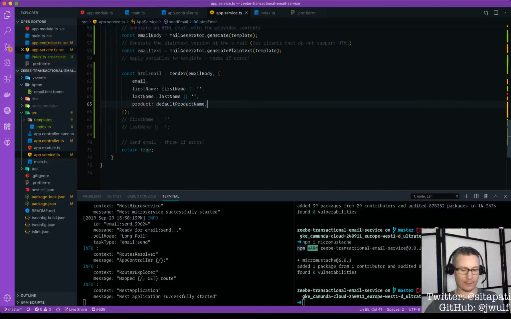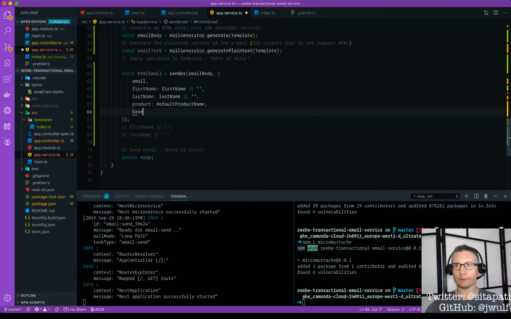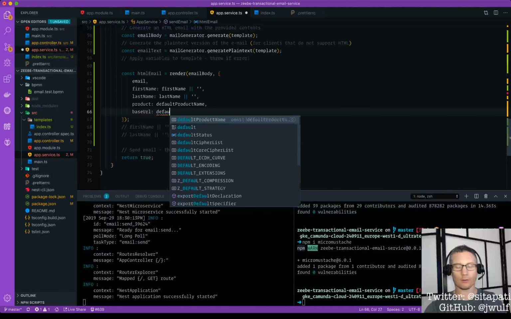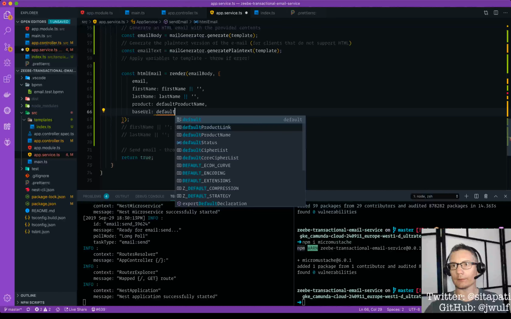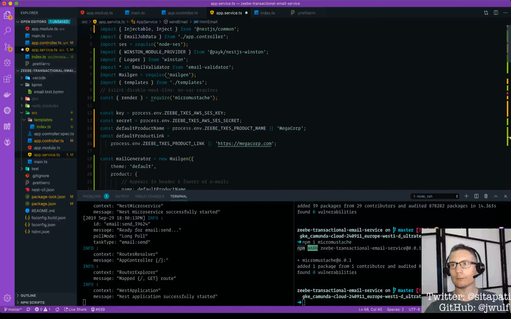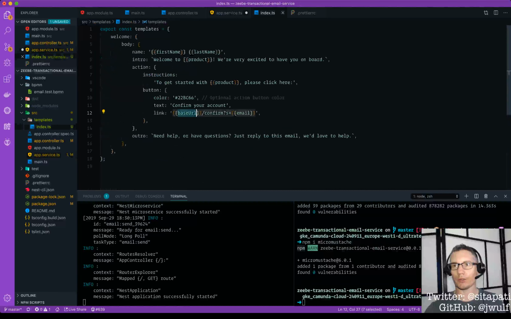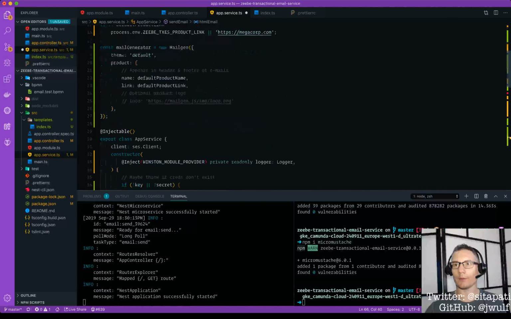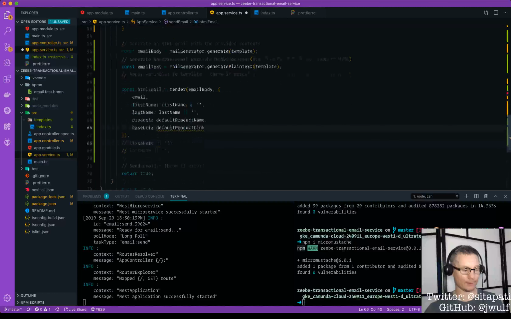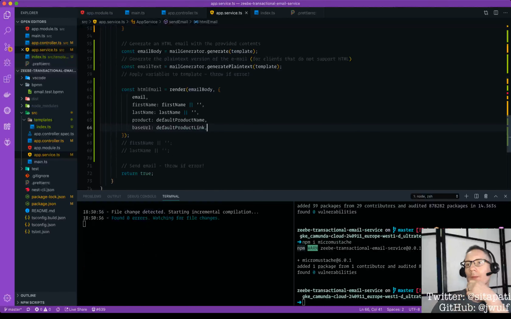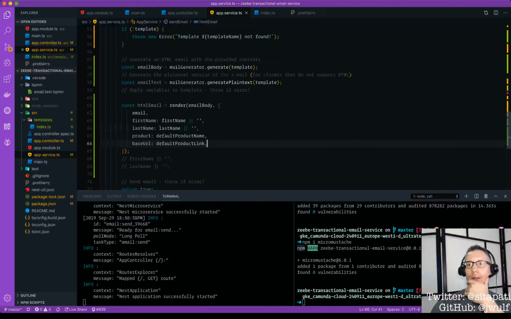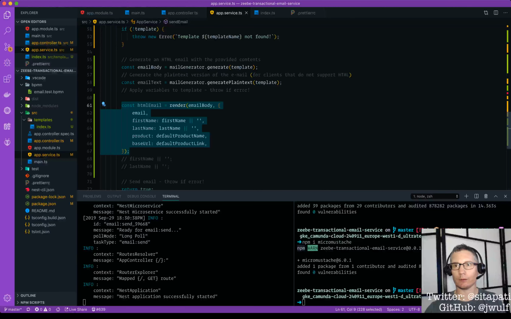This just gives you the idea. So base URL, and for now we're just going to pass in this default product link, and then you'd probably do something to make sure you don't get two of those, path joined or whatever. There we go. That's the HTML version, and then let's get a plain text version as well.